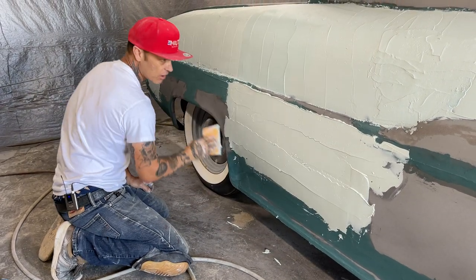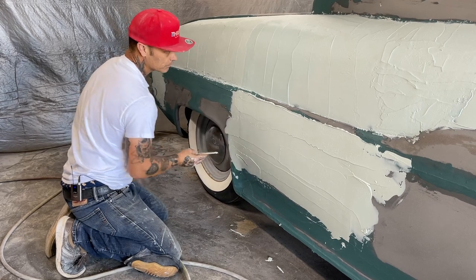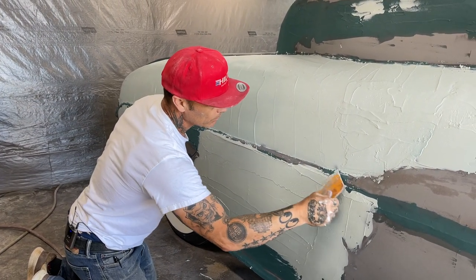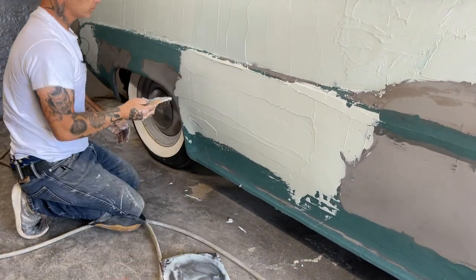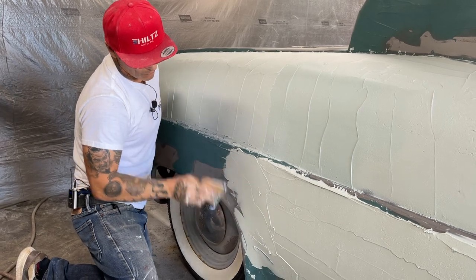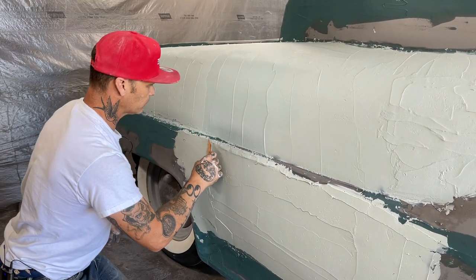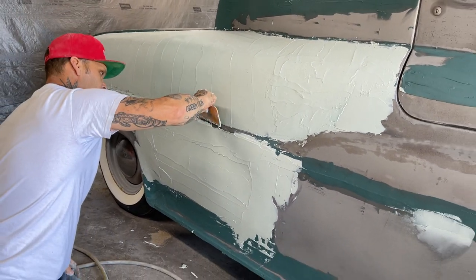Stingy wanting that back, wasn't I? Being stingy. Stick up there.